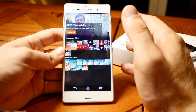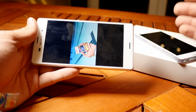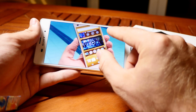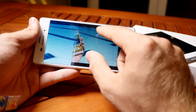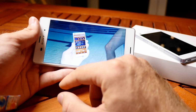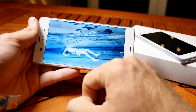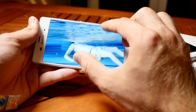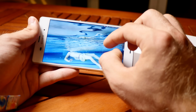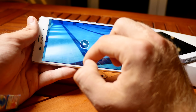So I took this underwater, of course, since it's a waterproof phone, and here are the results of some pictures that I took of the Z3 Compact with the Z3. So you can see that we are underwater on my shrinkly fingers here at a public pool. There's of course also video. This was with flash, so it looks a little bit different. There is a leg right there. And yeah, that shot I also took underwater of my body, which is of course a little bit blurry here, but if you look at it from afar, an underwater shot, and you can see it here on the surface, really it's underwater, it's really quite good.